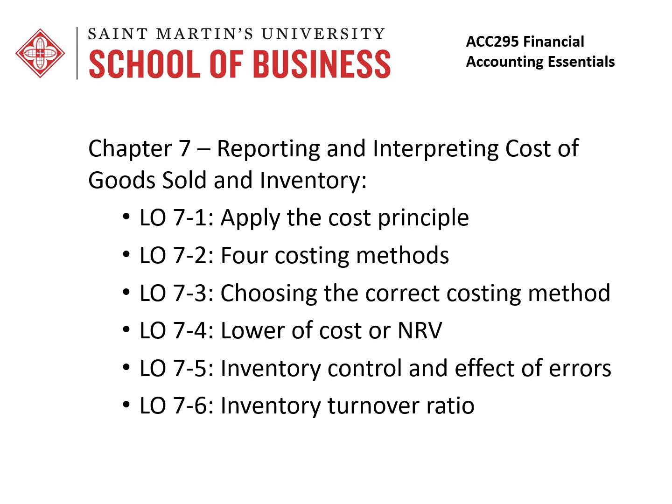So I'll talk about both the principles behind it, talk about 4 different costing methods so that you understand those. A little bit about choosing the correct method. I'll talk about lower of cost or NRV, which stands for net realizable value. Some people will say lower of cost or market. And then we'll talk about inventory control, and lastly, inventory turnover ratio.